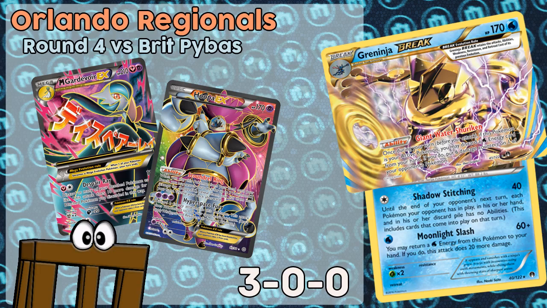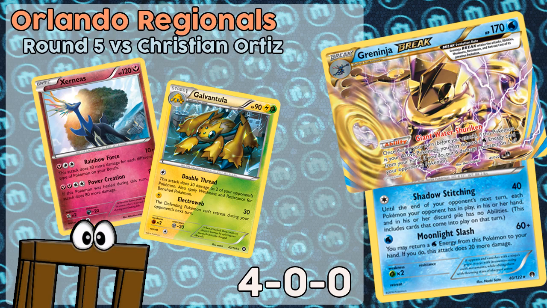So yeah, I was up 4-0 at that point. I was feeling really confident, especially after beating such a good player as Brit, and I was looking forward to the rest of the tournament. Then on round 5 I faced off against an old friend, Christian Ortiz. He flipped over a Volcanion EX first, and I thought maybe Volcanion, but then he searched for other Pokemon, Isocernias and Joltix, so I realized it was a Rainbow Road deck.